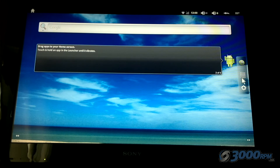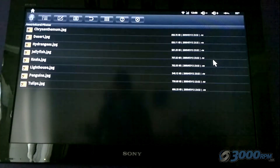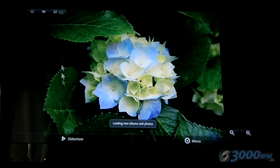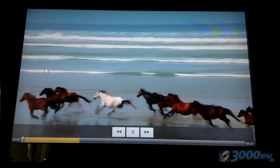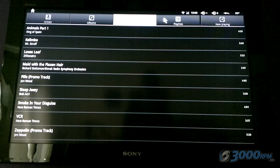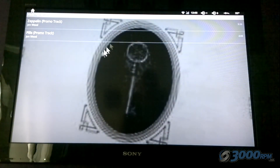The interface will be familiar to anyone who's used Android before. Using the file system viewer, this is a selection of pictures that I've got — they display very nicely on the screen and you can easily set up a slideshow. Videos play with one of two different apps and again they look crisp and clear. The music system also has a full categorisation system dividing by artist or album, and when you play a track the album art comes up in the background.